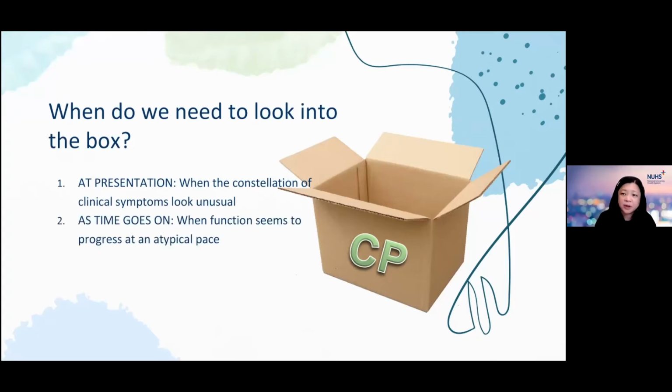And then as time goes on, we need to revisit the diagnosis, simply because sometimes the CP mimics do not present with abnormal features very early, but over time they may develop more features of, say, movement disorder, or there could be fluctuation of symptoms that become more obvious to you. And so we need to revisit the diagnosis as well. And of course, finally, before it's too late, we need to put in some forward planning for the good of the patient.